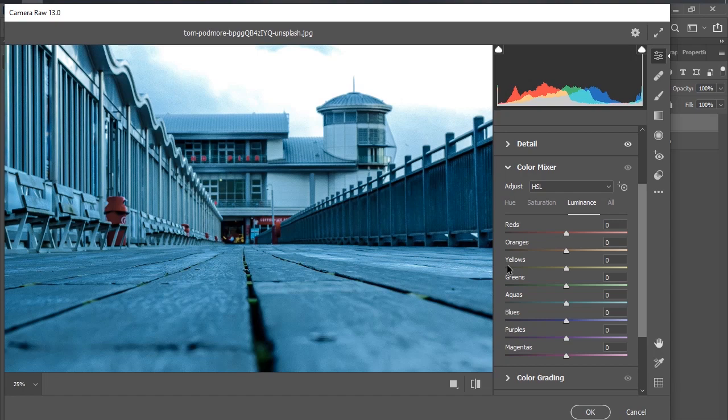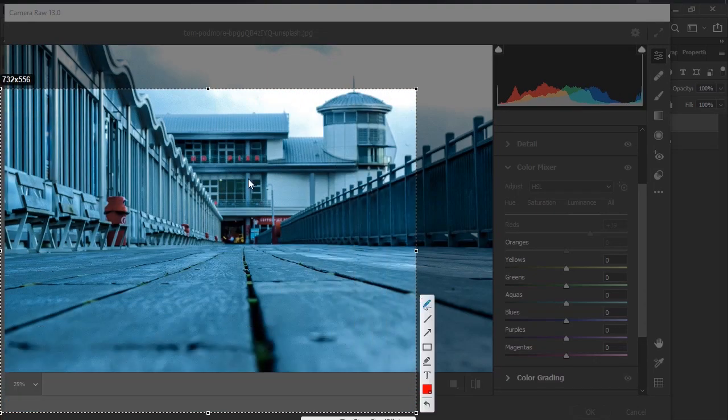So color mixer, if you want to mix any color on your image, like red, if you increase, look at this, this is red. For this image, I have this area, this is my reddish area.